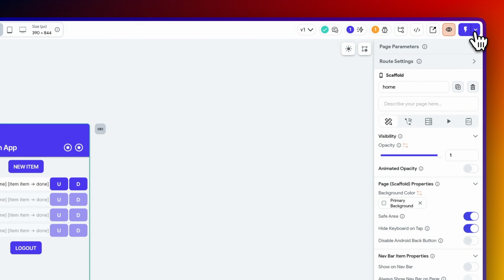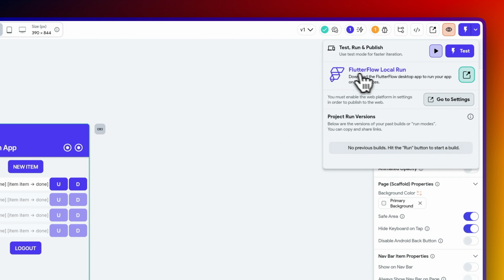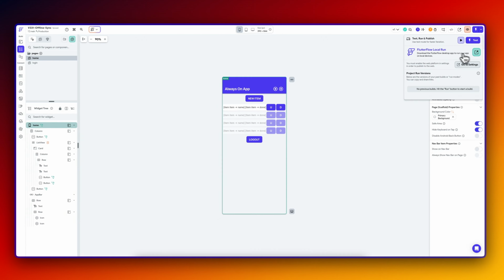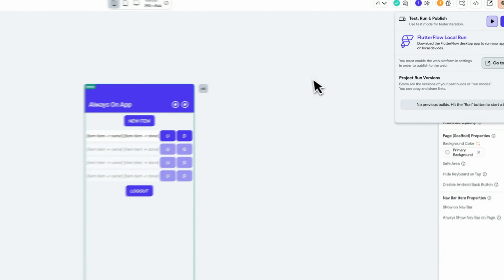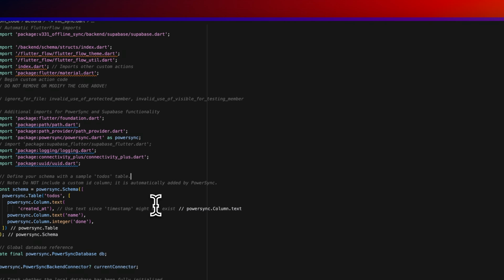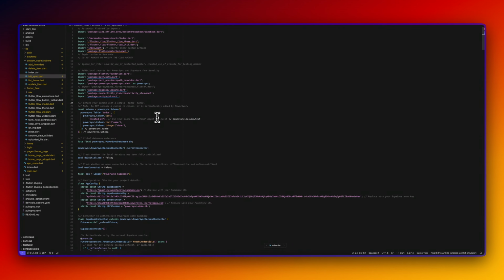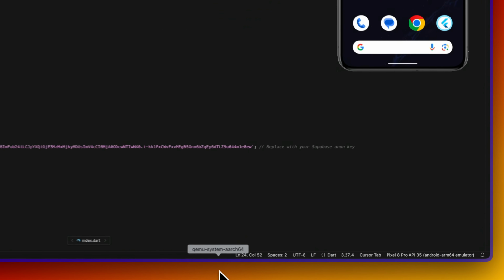Another thing that you can do is you can click over here and you can do something called FlutterFlow local run. Okay. You can simply click over here. That's going to open up the desktop app version of FlutterFlow, and you can test it out right here. And that is exactly what I did. I went ahead, downloaded the code, opened it up on my computer. This is the app right here. And I also have an Android simulator running right here.